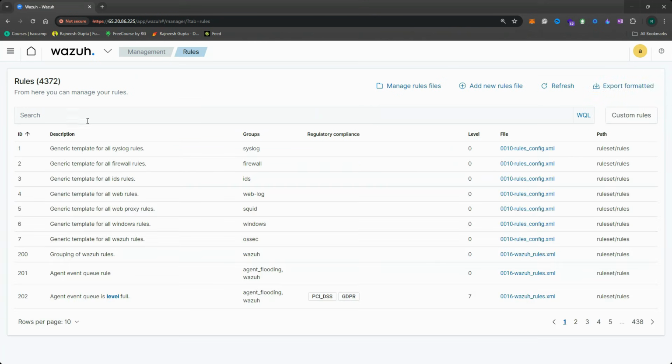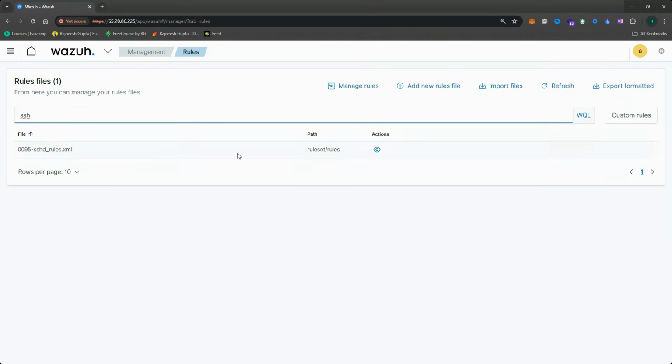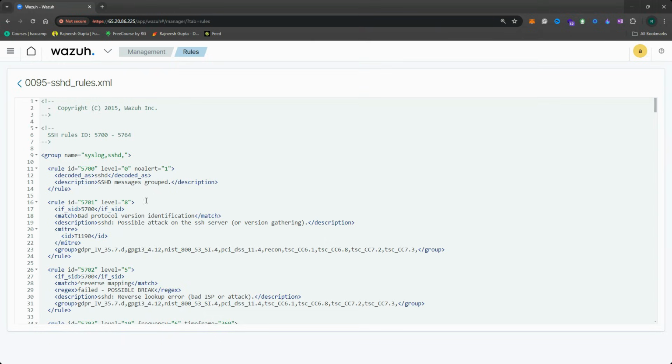If you look at each rule, let me show you. If you look at any of the rules, whenever there is a match, it also adds a specific tag. You see this rule number 5710. We are in the SSH related rules. If there's a match, then it also creates a tag under a different section. You see the PCI DSS, Recon, TSC.